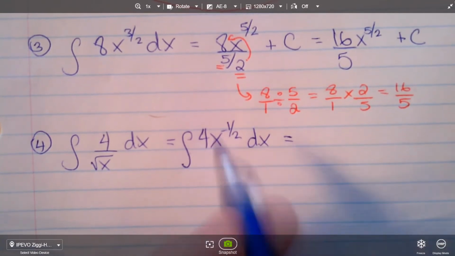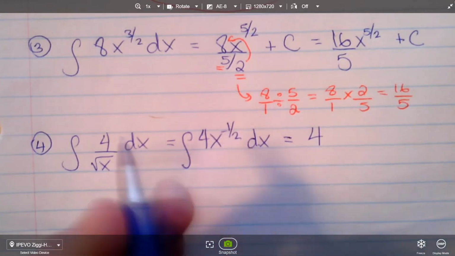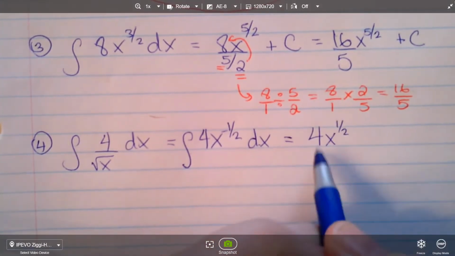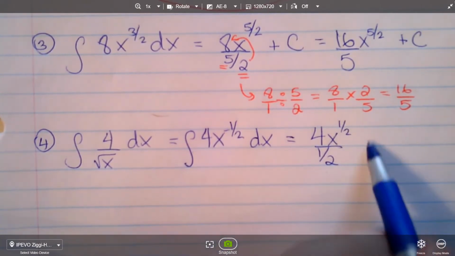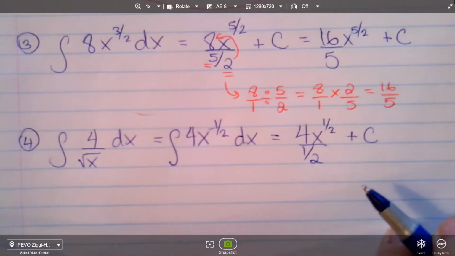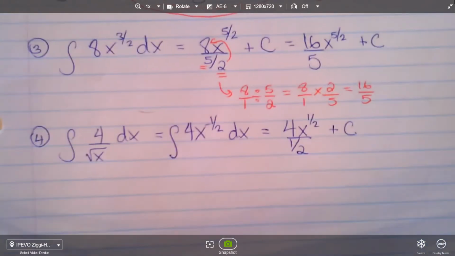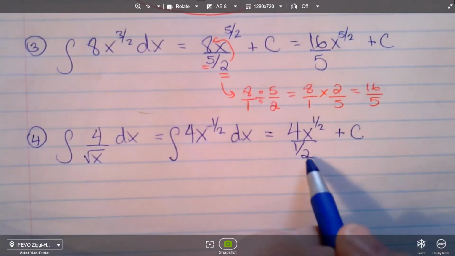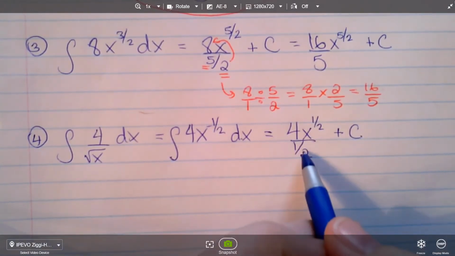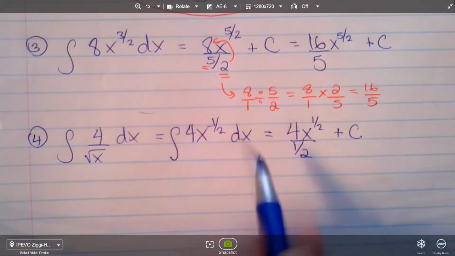so it'll be gone. So I'm going to have 4. I'm going to add 1. So negative a half plus 1 makes a half, over a half, plus c. All right, one more line will do it though. We can simplify that fraction. So to simplify the fraction, 4 divided by a half, again, use a calculator if you're not sure, but 4, I know it's going to multiply with the 2, and the 1 is going to remain on the bottom, so I know it's going to be 8.